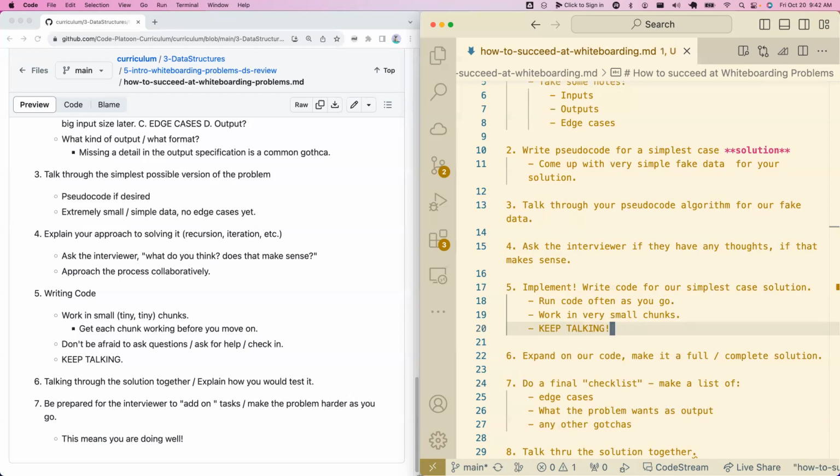Because the other piece here is you've got about 40 to 50 minutes to do this. So to a degree, what you're being assessed on is time management and not spending 30 minutes spinning your wheels on one thing. It's way better to say, hey, I see the clock is ticking and I'm stuck on this. What do you want to do?